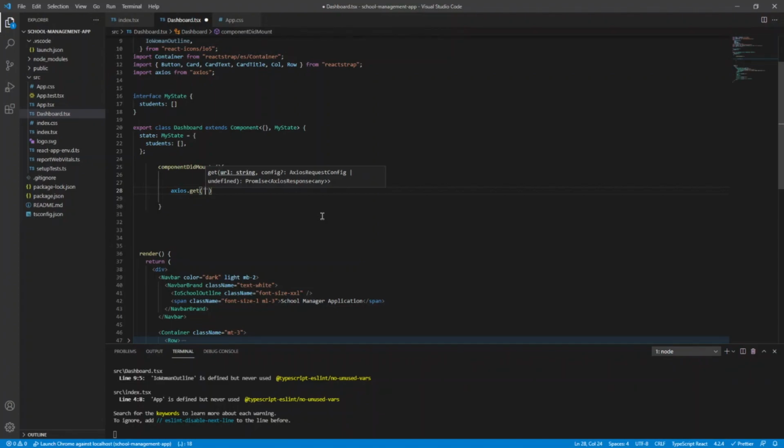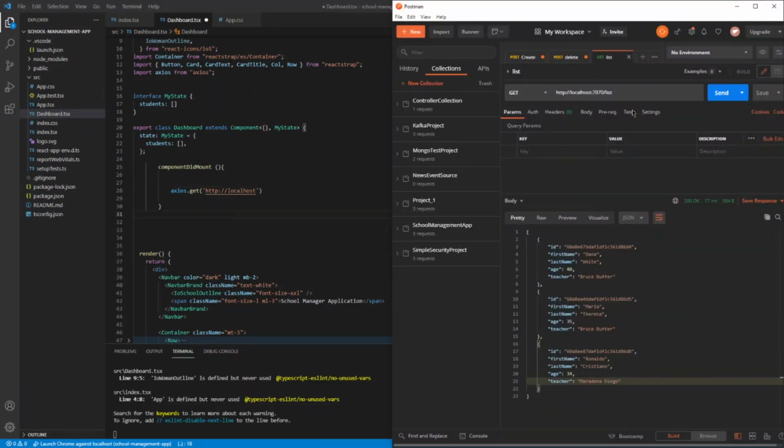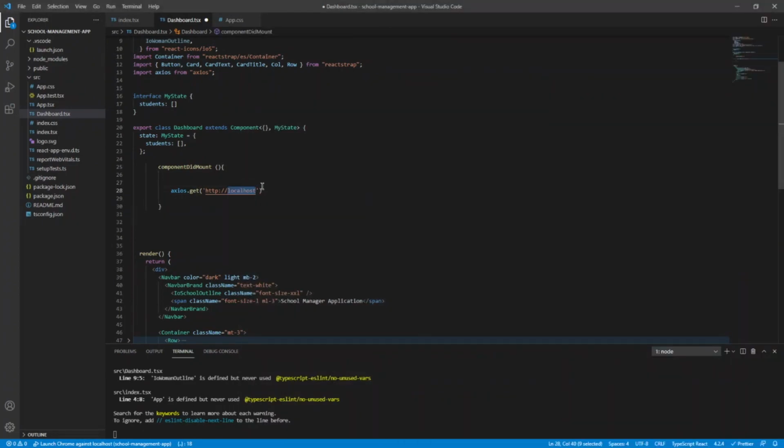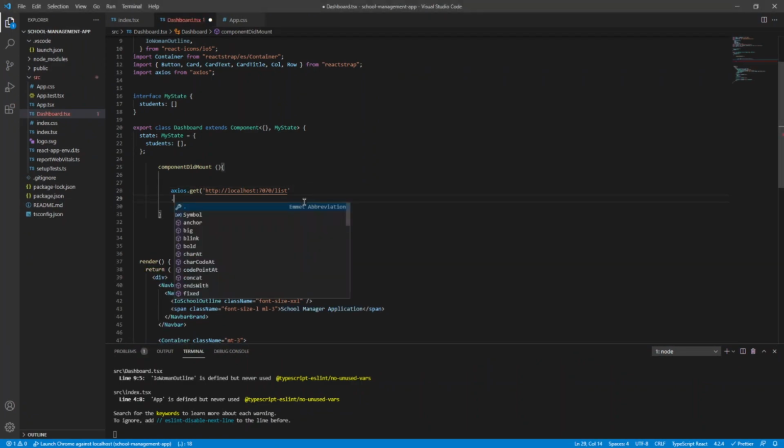So http localhost. I will simply take the URL of my Postman just here. Copy and paste the URL just here. When you call this request, you will have to put the result in your state.